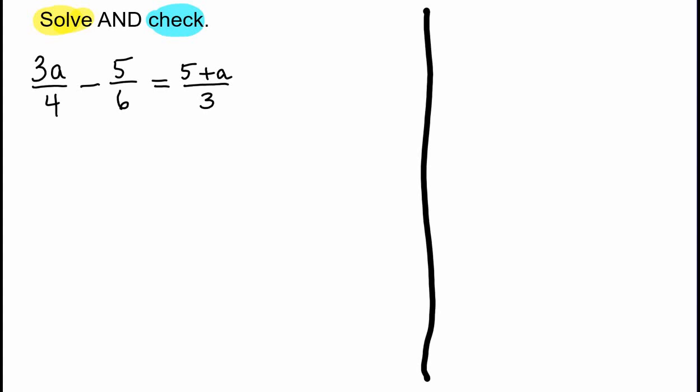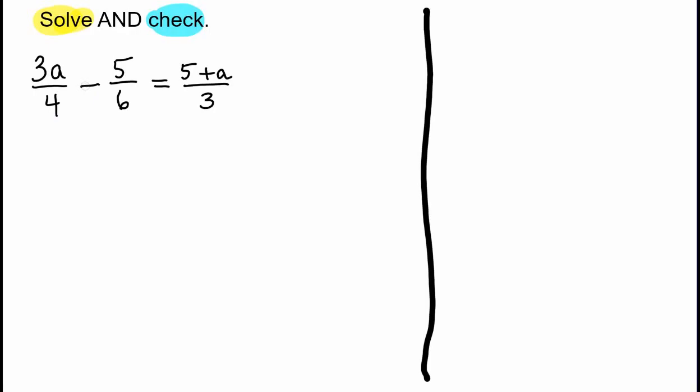So we have to look at those denominators, 4, 6, and 3, and we have to ask ourselves, what number can we multiply both sides of the equation by such that we will get rid of all 3 denominators all at once? And you often have to think about or come up with a lowest common multiple. I'm just going to jot that down here, lowest common multiple. Well, what is the lowest common multiple of 4, 6, and 3? After a little bit of thinking, I hope you come up with the idea that it's 12.